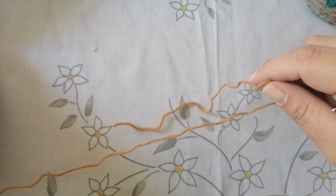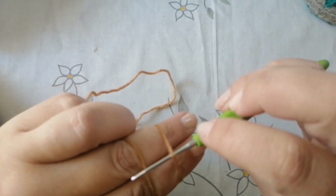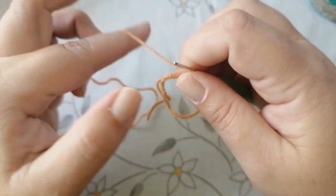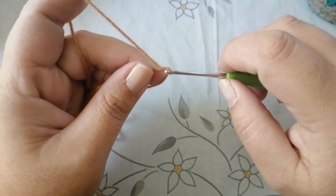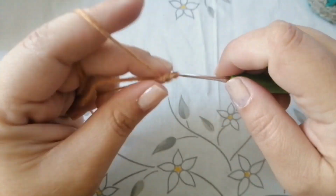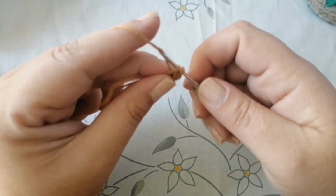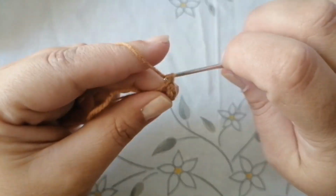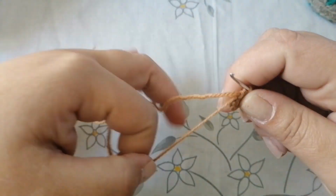Lovelies, today we'll be working on a little crochet dachshund and we'll get started on the face. Start with a magic ring, pull up the loop and then make 6 single crochets into the magic ring. So let's pull the ring tight.